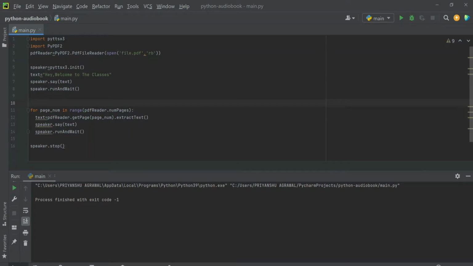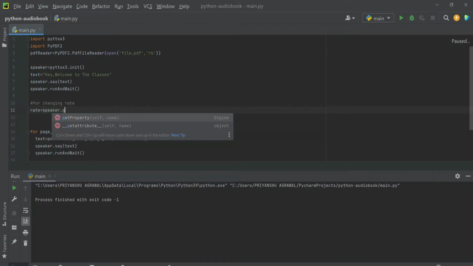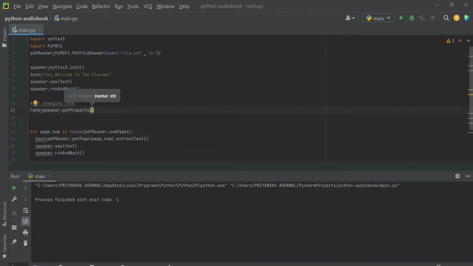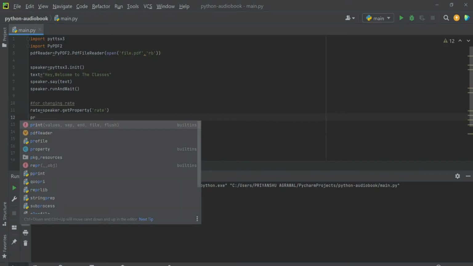For that we have to just write here, first for changing rate, and I'll go here and write rate equals speaker dot get property. Inside get property we'll write rate, and we'll see what the rate currently is.